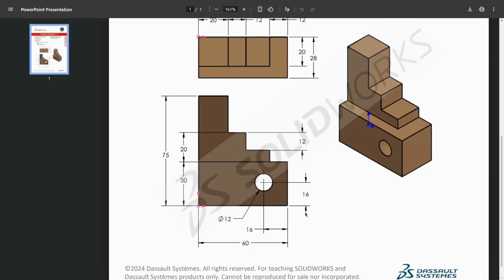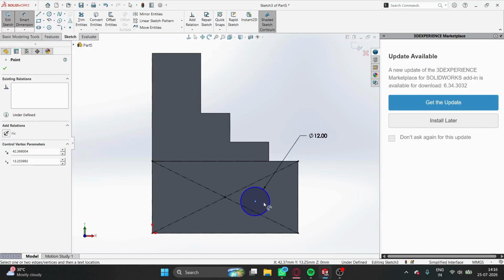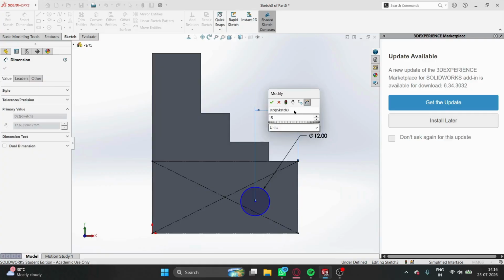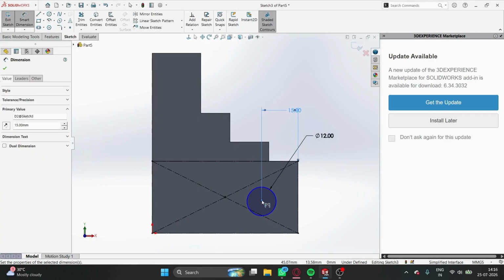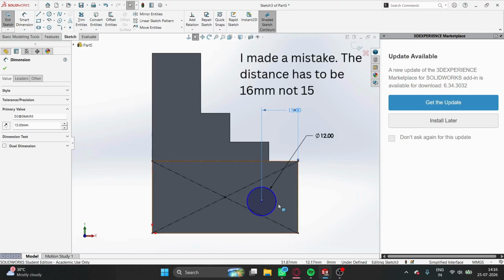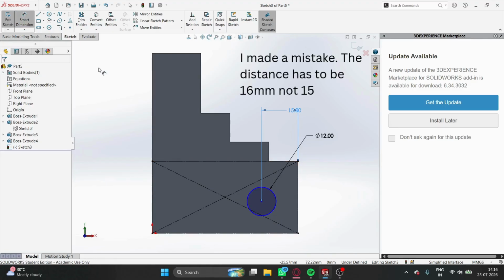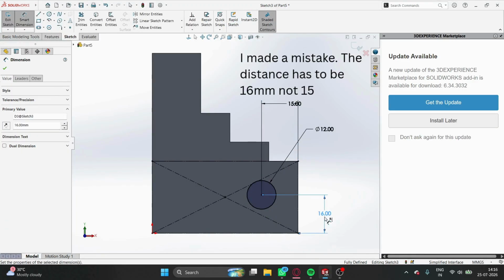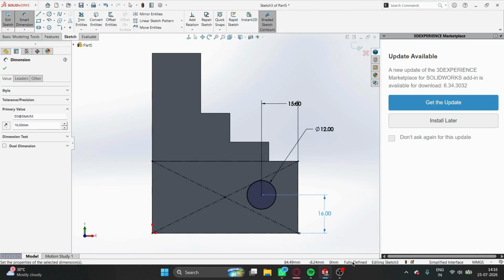It is 16 millimeters from the bottom and 16 from the side. So you can click the center point and the side. Repeat this. Now as you can see, it is fully defined again.